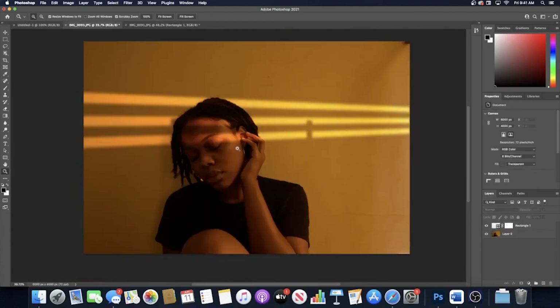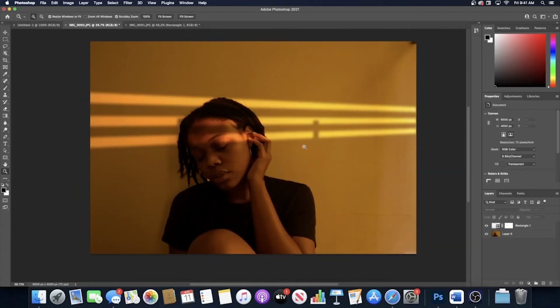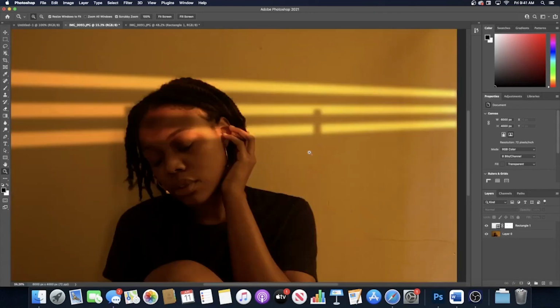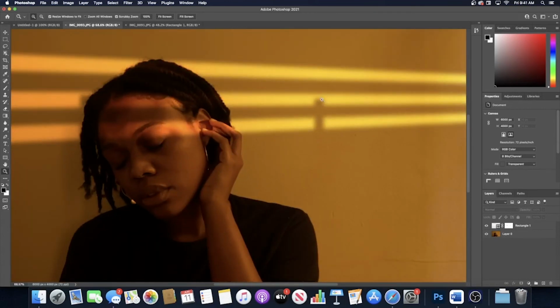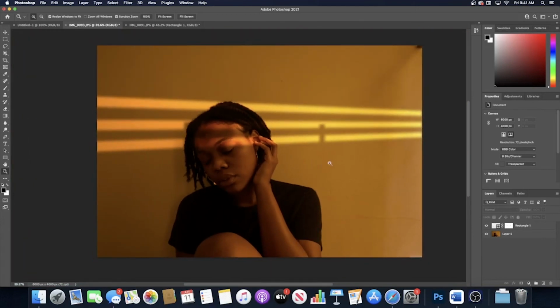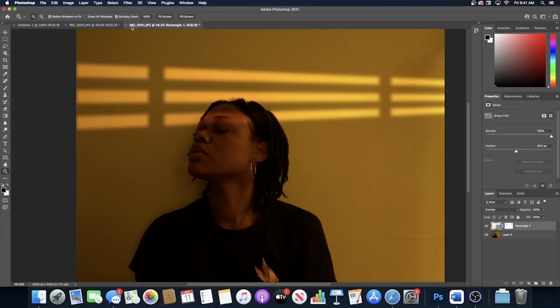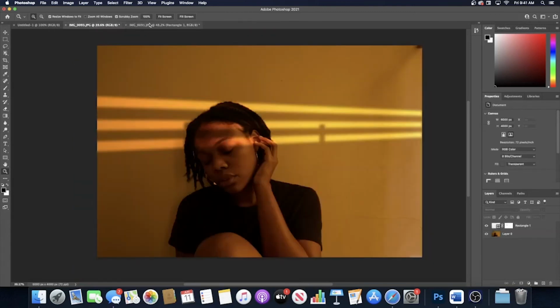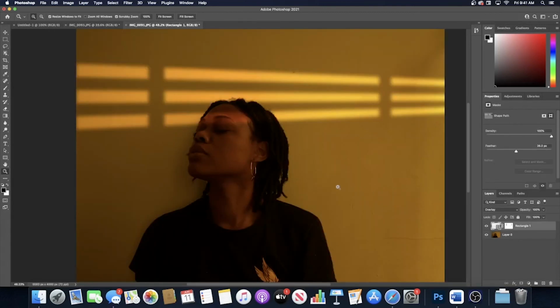And here's the other example I did. Very, very cute. I actually am in love with this edit. I just want to do it over and over again to every single picture I have, to be honest. But don't be like me, don't go overboard, but feel free to play around with it and do different color settings and things like that. But after that, that's all I got for you guys.